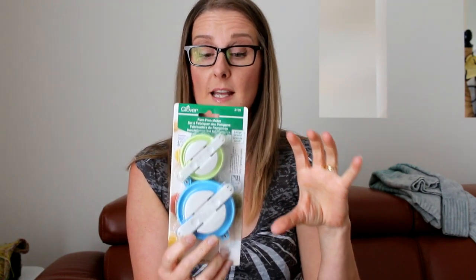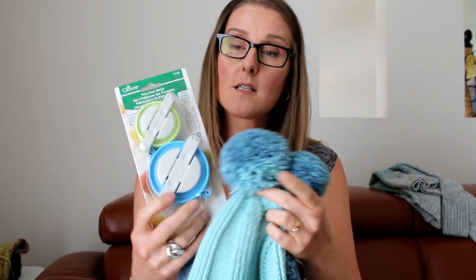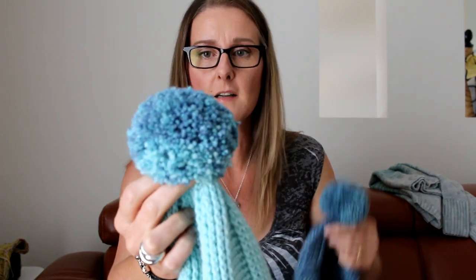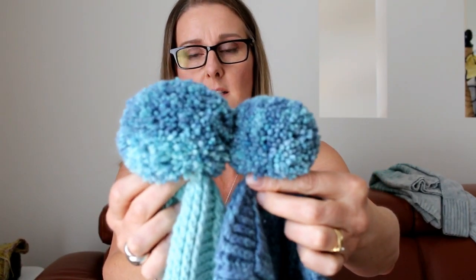And the lady that was giving the instructions had a whole bunch of them, and apparently there's ones you can get that will make love heart shaped pom-poms and different shaped ones. I've never seen those, but I have seen packs with different sizes in them, so quite little baby ones, and I think I got the middle size. I'm pretty sure there's a pack with two smaller than this one, and then there's another pack with larger ones again. But as you can see, the larger size maker makes this size, which they say is an 8.5 centimetre diameter, and that was the smaller one, so you can see the difference there.